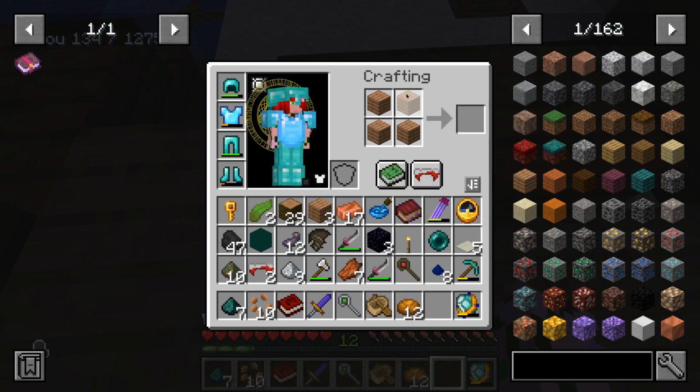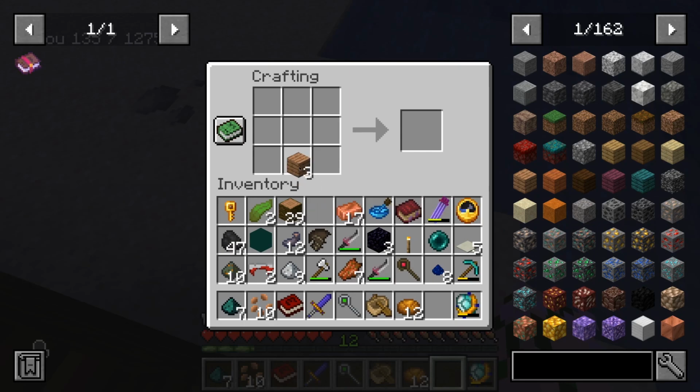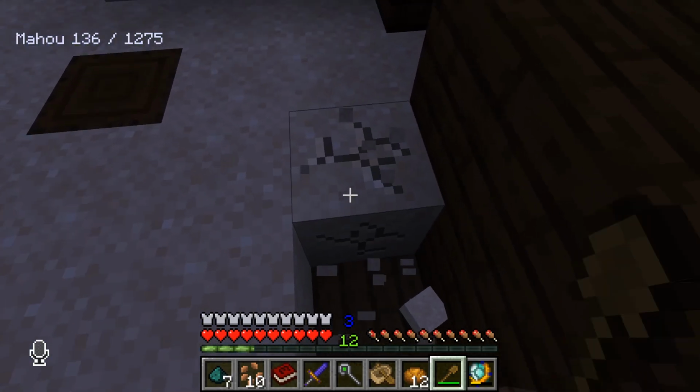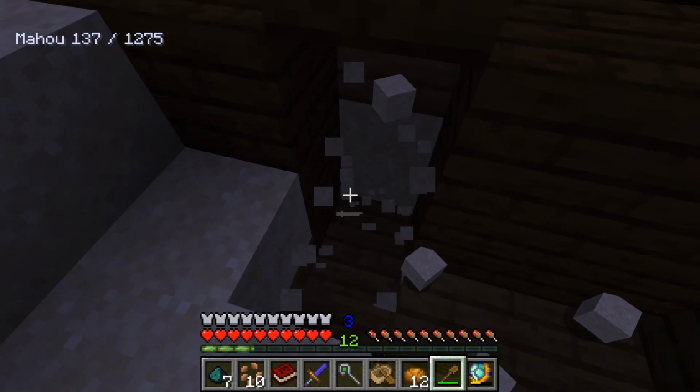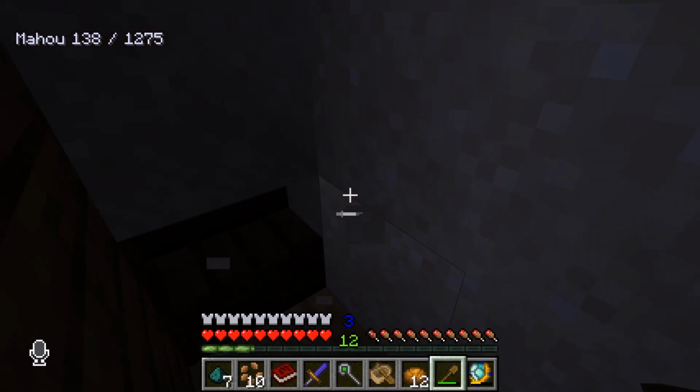Still, it's intriguing, is it not? Luckily, I have a supply of jungle wood, which can be crafted, and then with but a little work, we can get ourselves a functioning shovel. Such are the wonders of Minecraft, are they not? And here we have a door to the lower decks. In we go.